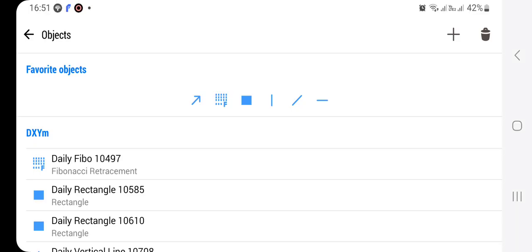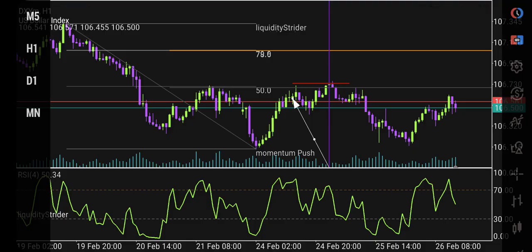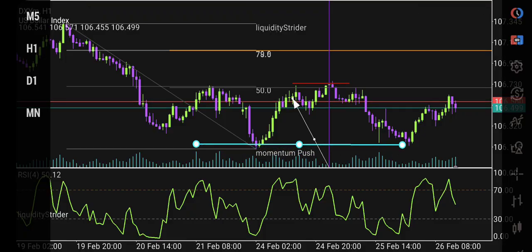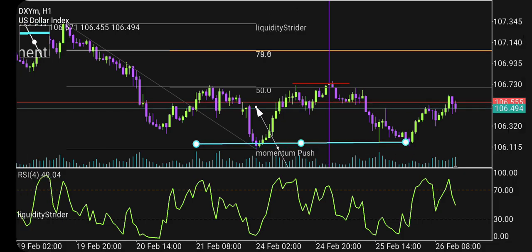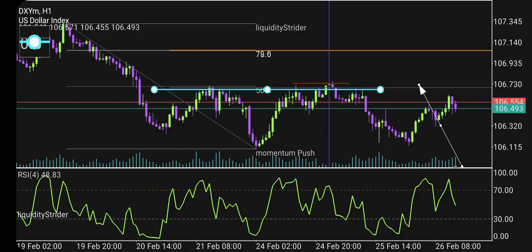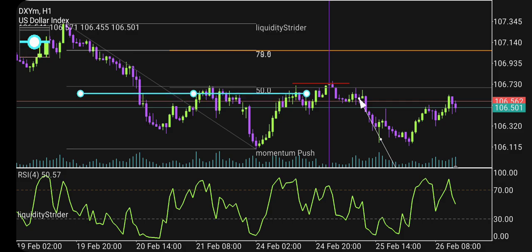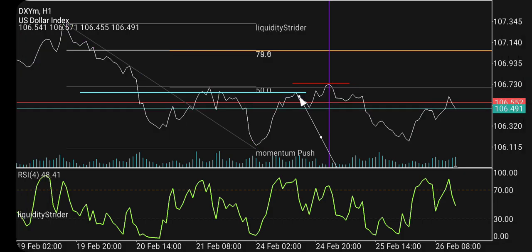Okay, let me just do it like this. Oh no, not that. I want a trend line. Yes, this is what I want, a trend line. Oh, I wanted to make it straight, but okay, it's a bit straight. Move that aside. So here, let me just make it a skeleton.